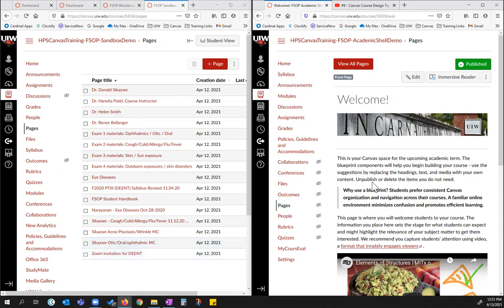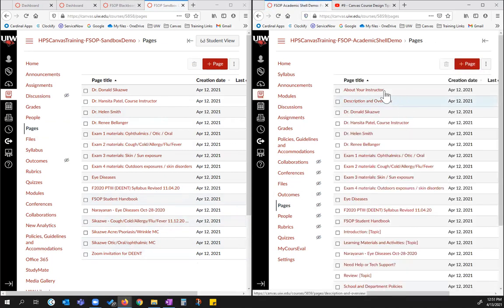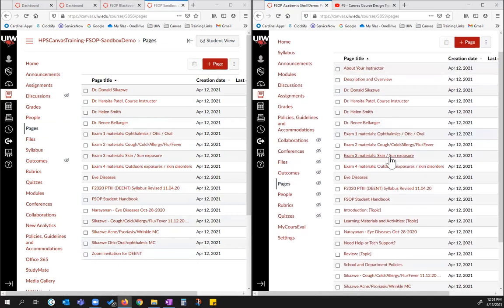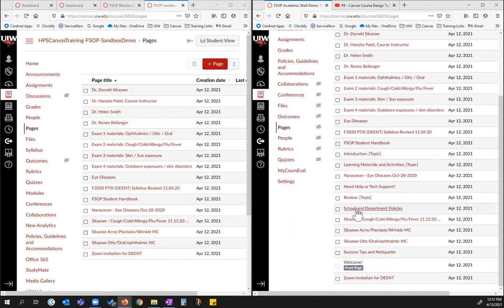You can just wait to put your welcome together when you're in your academic shell and do the rest of your content pages prior to. So that's no big deal, but I'm going to click view all pages, and you can see I've got almost all the same plus the few extra blueprint options that I can use to build my course out in the academic shell.